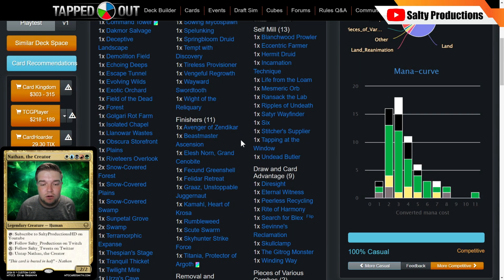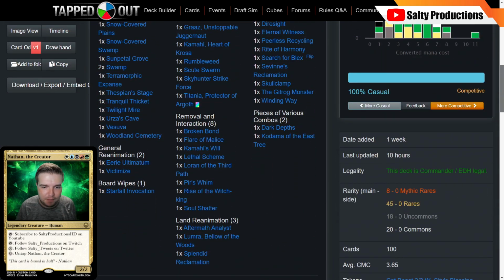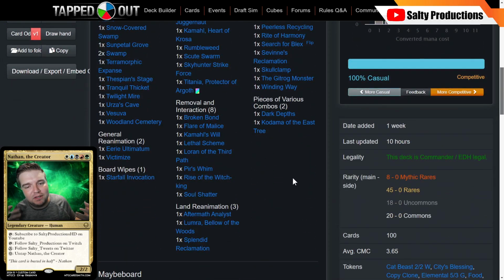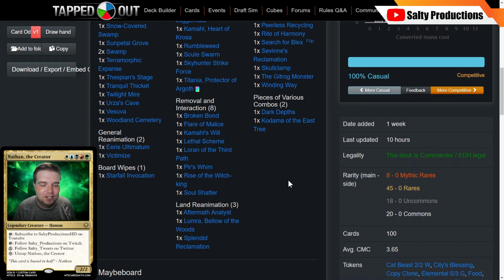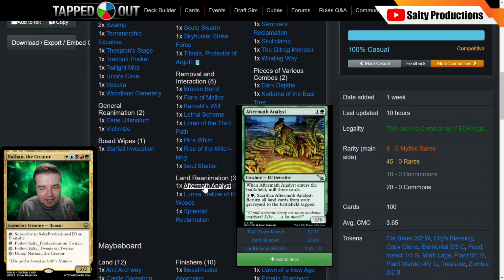All right, now let's go over some of the big bomb type of effects, because the idea would be to ramp, or self-mill, ramp, and then reanimate a bunch of lands out of the graveyard. And so we're going to go to the big splashy effects here. Aftermath Analyst, 2 mana 1/3, when it ETBs mill 3 cards, and we can pay 4 and sack it to return all land cards from your graveyard to the battlefield tapped. An absolutely excellent card because you can pay this in installments.